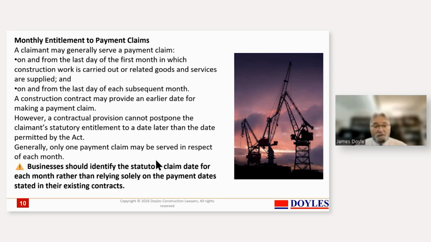So the situation is that you can provide earlier, but that you can't make it longer. And the circumstance is only one payment claim can be served in respect of each month. So if you serve one, you serve it early, it's taken to be effective on the last day, but you can only have one. It's very important to stop what is otherwise sloppy accounting practices, because a lot of businesses whistle out invoices and chase ups for payment and everything willy-nilly.